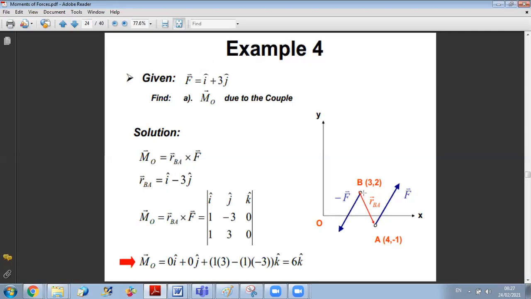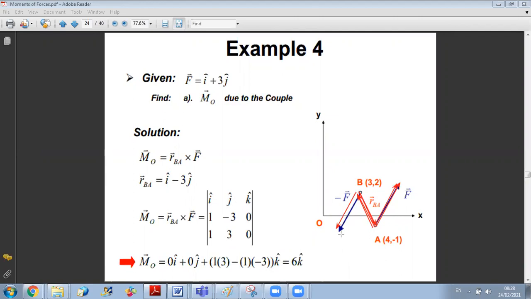So here you can do two things. If you start from B, going from B to A, you do BA vectorial F. And if you select to start from A, so if you do AB, you do AB vectorial minus F. And of course, it's the same result, because the two are opposing vectors. So always, when I start from a point and I end at the other, I do vectorial the force passing by the second point. So BA vectorial F or AB vectorial minus F.